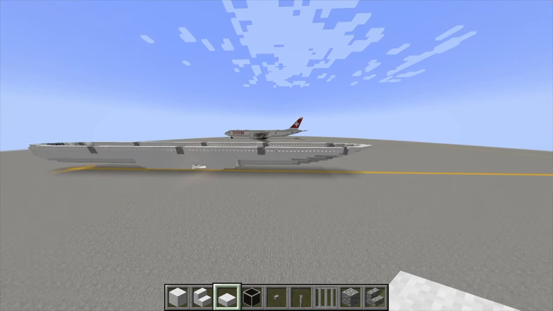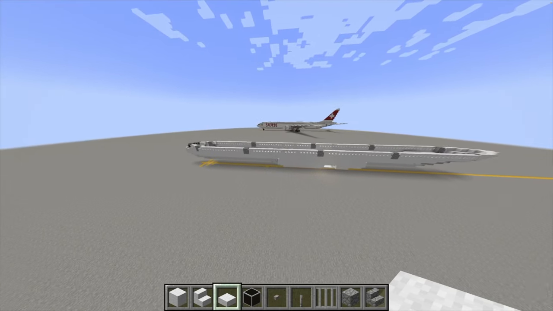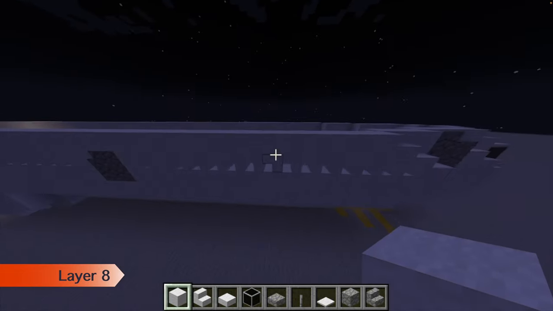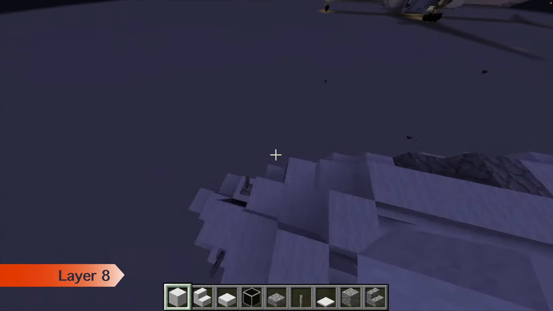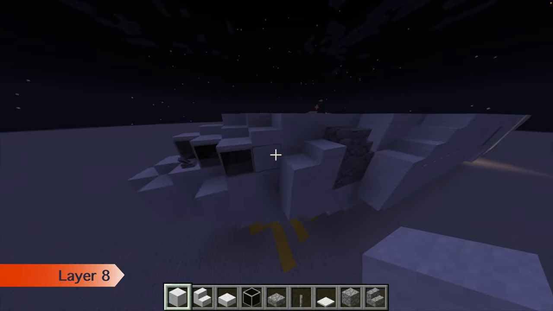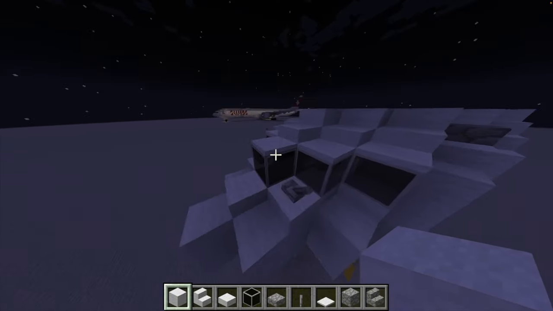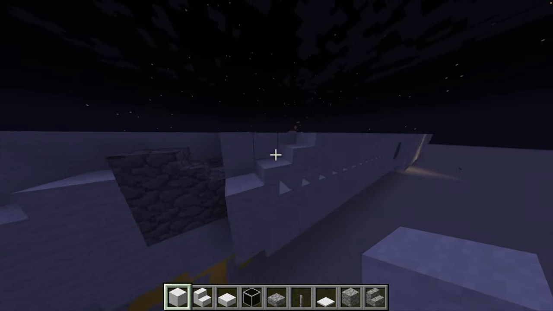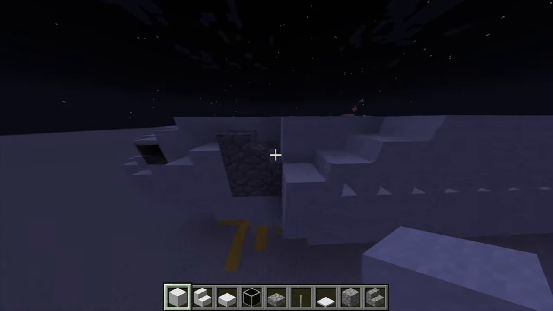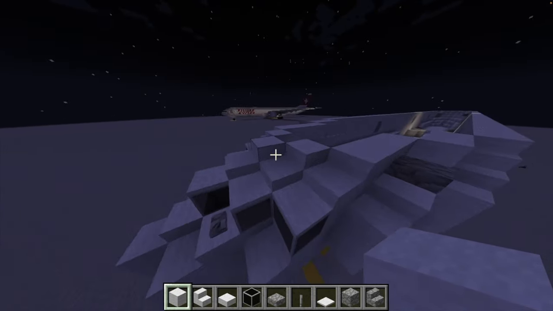I don't know. Did I miss something? No, I don't think I did. The eighth layer, I believe we move on to the eighth layer. So now, I think I told you this now. You're gonna put snow. Just snow on this. So just put snow and then some slabs and then a stair.